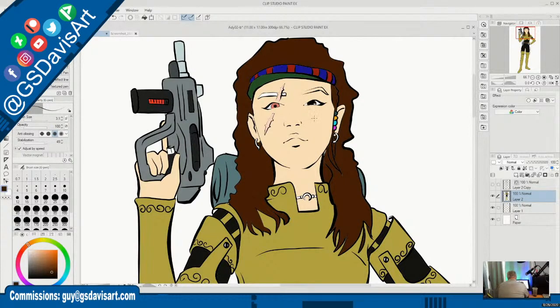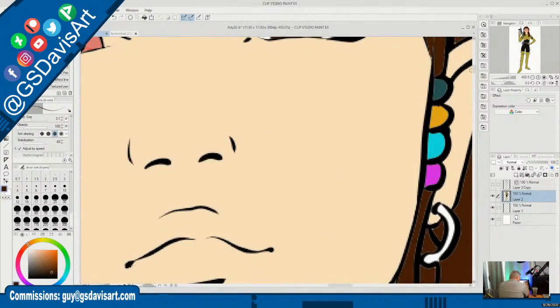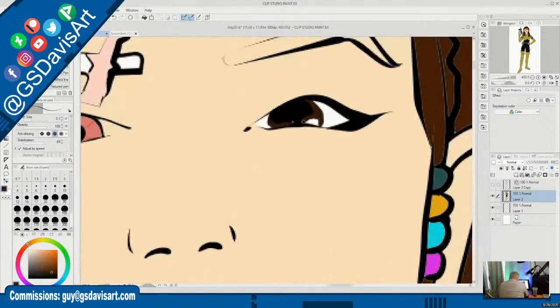And actually, I'm going to go in here and do the fill in on this, like this. And the reason we're going to do that is because later I'm going to come in here with the white highlights and highlight in here into the zone. So we want to make sure that I can put the highlights all the way across.